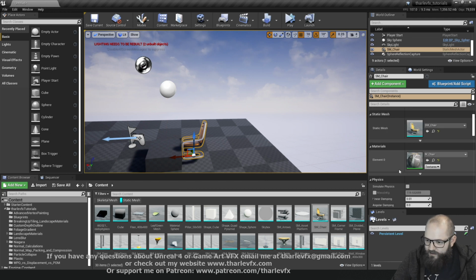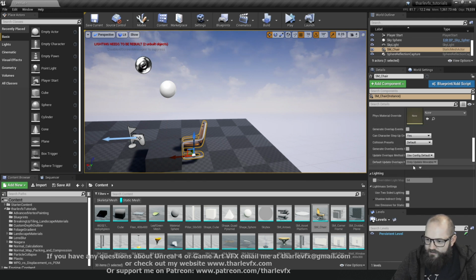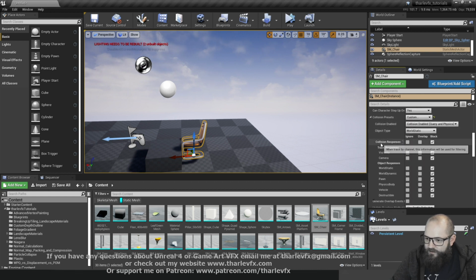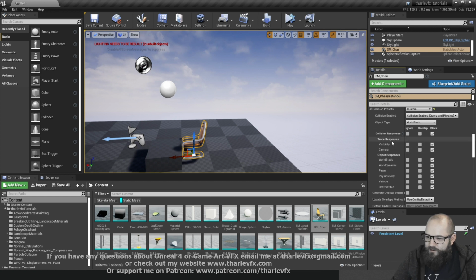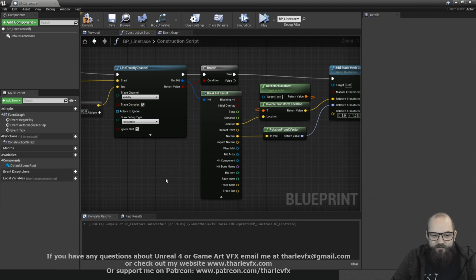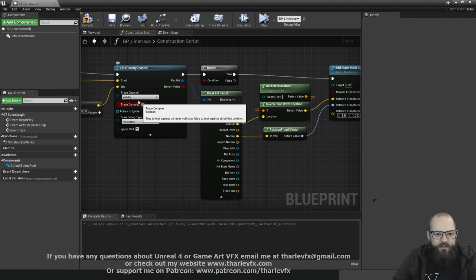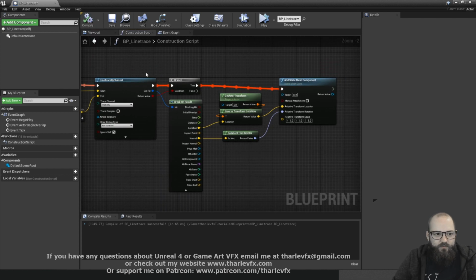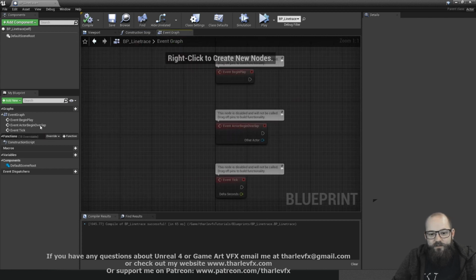So every object in its collisions has a whole load of information, trace responses, visibility in camera, and there's a whole set of collision settings which I won't go into now, but we'll maybe do in a future video. If you want to do a trace complex for the actual complex collision, what we'd also call the render mesh, we enable this. Otherwise, we can use the collision mesh if this is disabled. Cool, very cool. Obviously, we can fire these off at runtime.